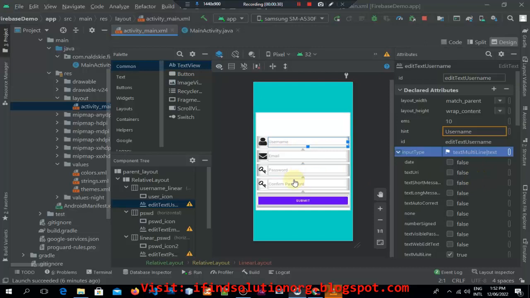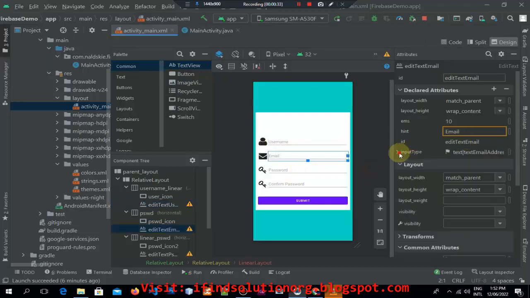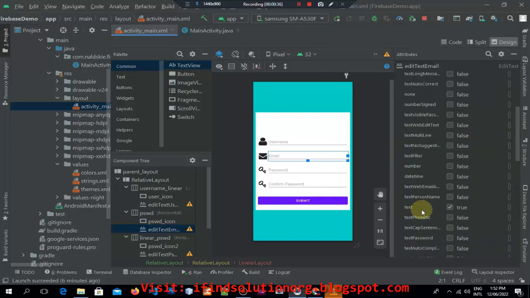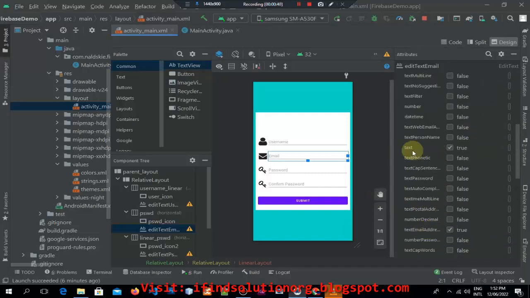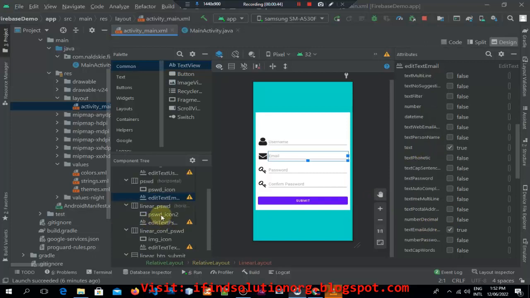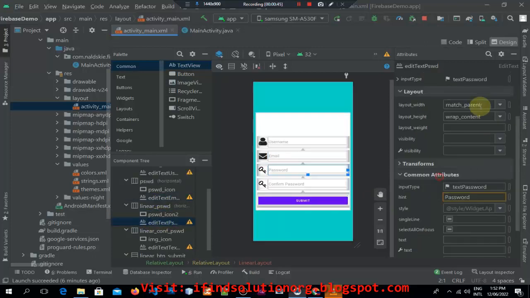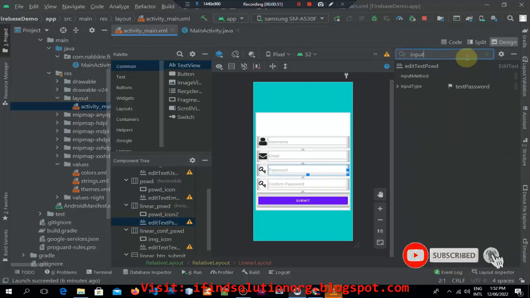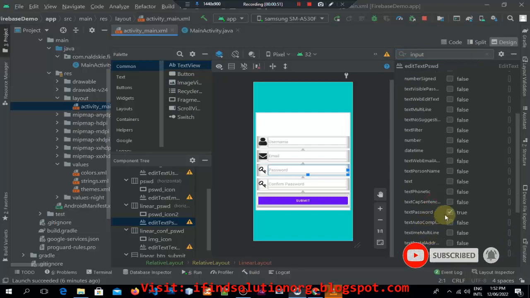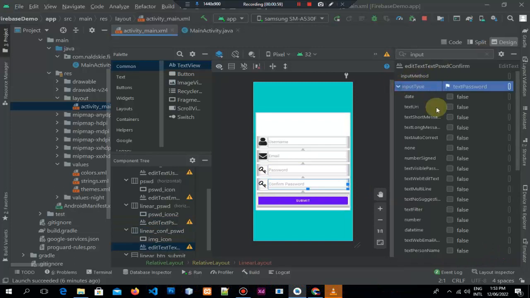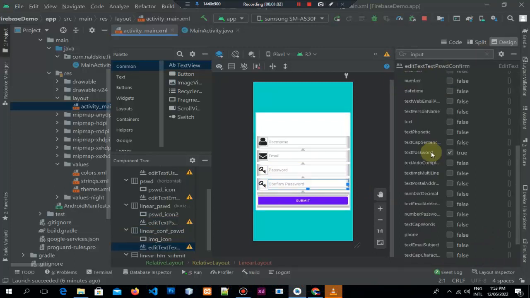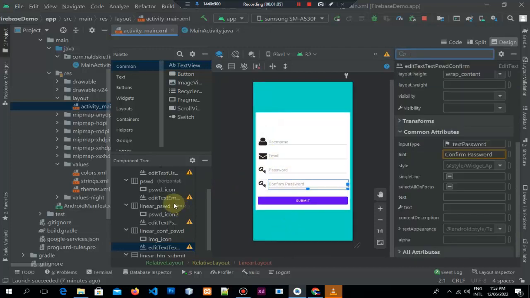So you need to assign an input type. I set it to text email address for the email field, and for the password field I set text password, as you can see here. So be sure to assign the respective type that we have defined in our layout.